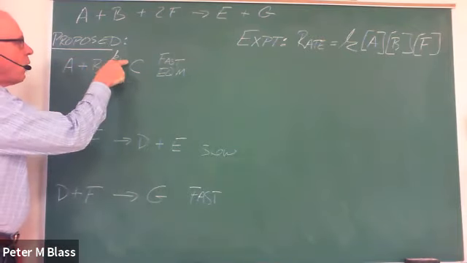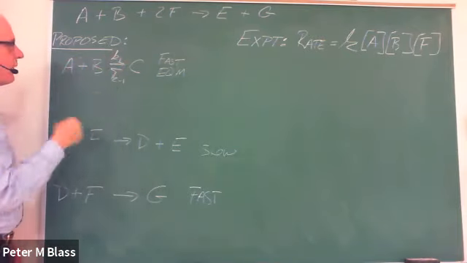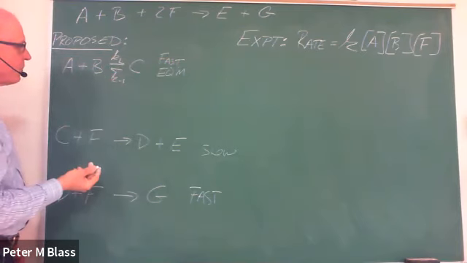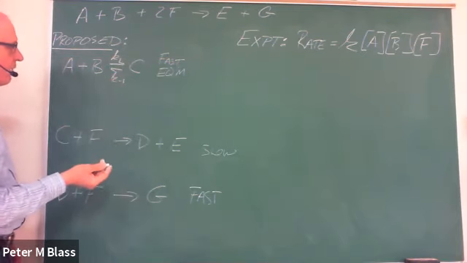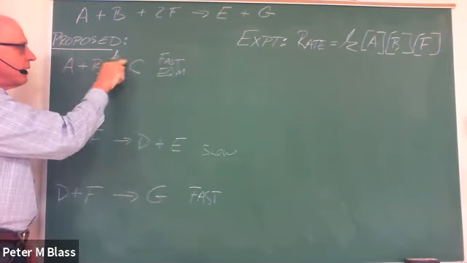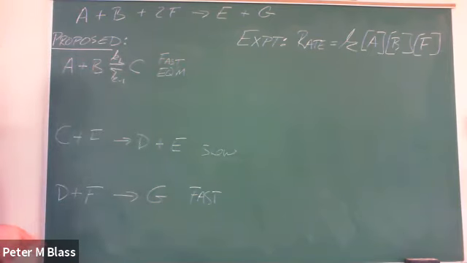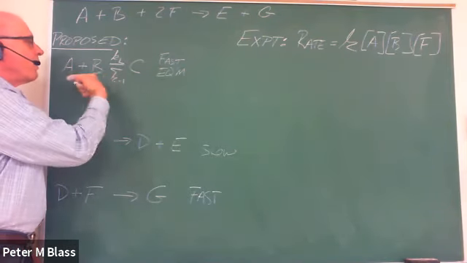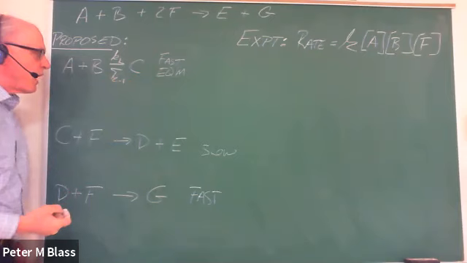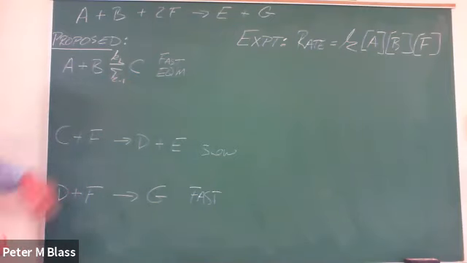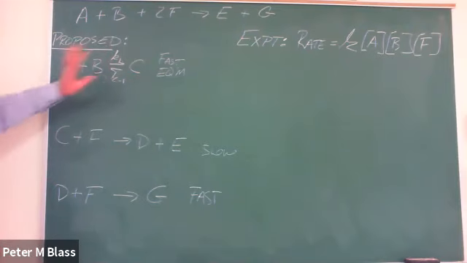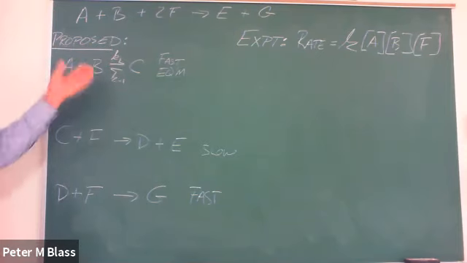I've got K1 here for the forward first reaction. This is the fast equilibrium first step. We have to talk a little bit about what that even means, but there's a forward reaction and it has a rate constant K1. And just following your book, the rate constant for the reverse reaction, K minus 1, okay? So we'll talk in a moment a little bit more about what that actually is, a fast equilibrium, what's going on there.